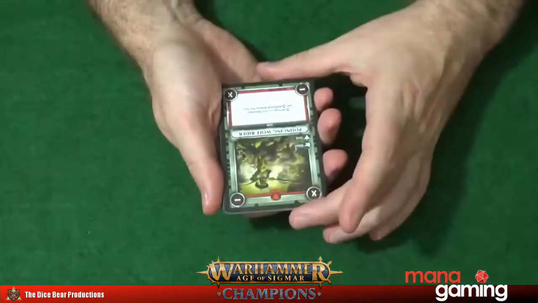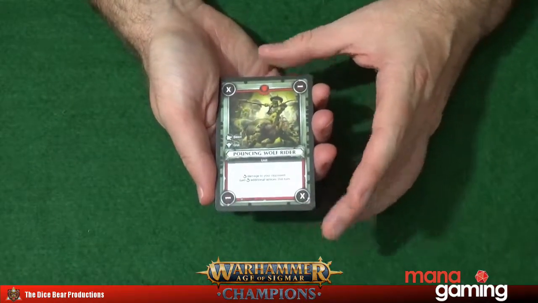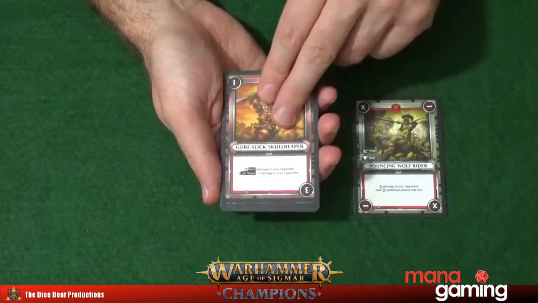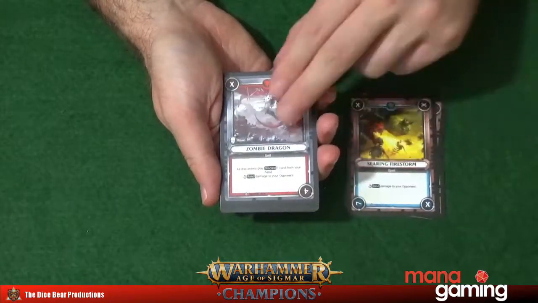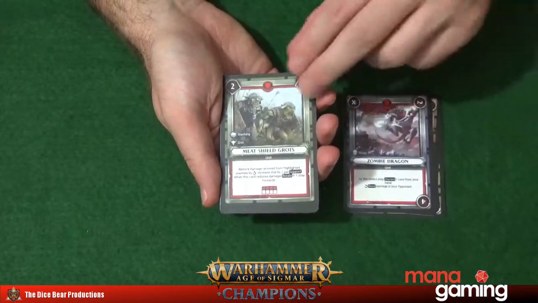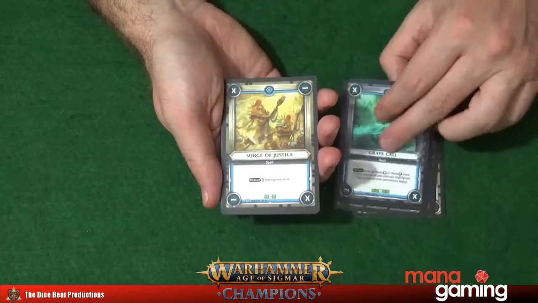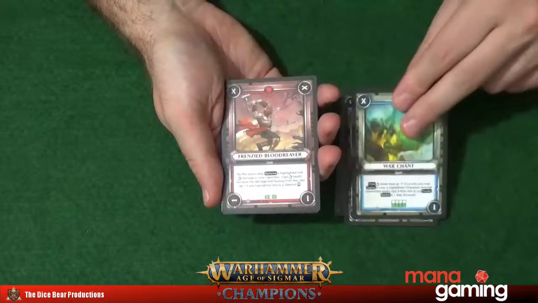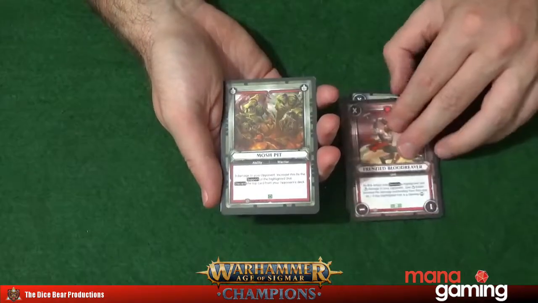You can see my smashing them up is getting more and more erratic. We've got a Pouncing Wolf Rider, who I spoke about earlier, Goreslick Skull Reaper, Searing Firestorm, a Zombie Dragon, Meatshield Grots, Grave Call, Surge of Justice, War Chant, a Frenzied Blood Reaver, a Mosh Pit.